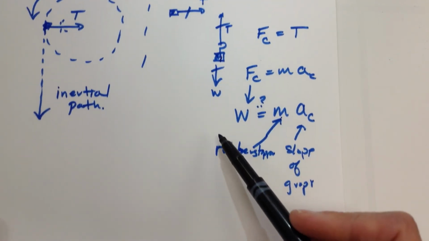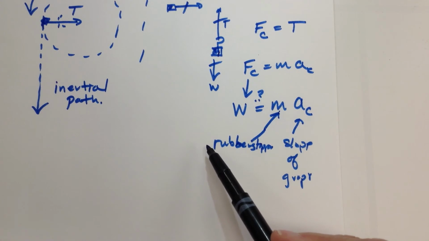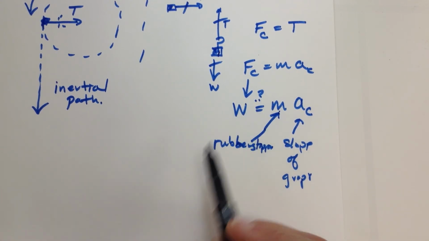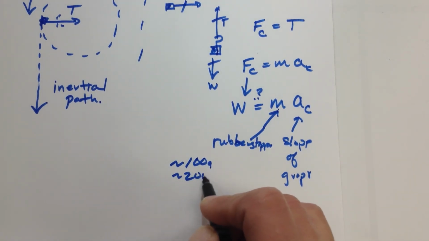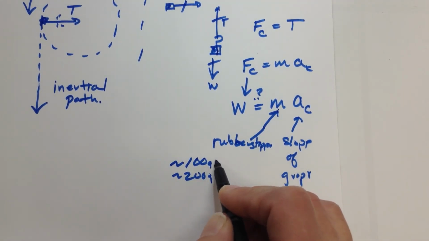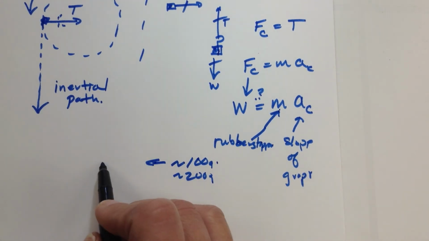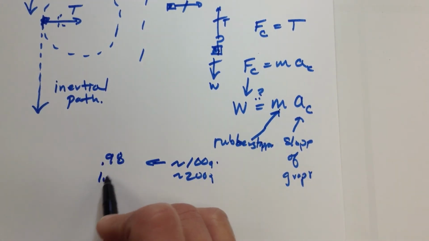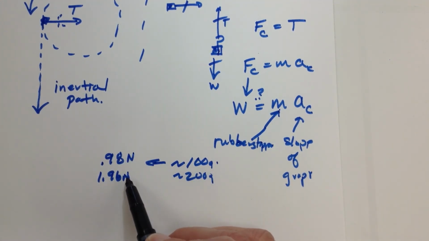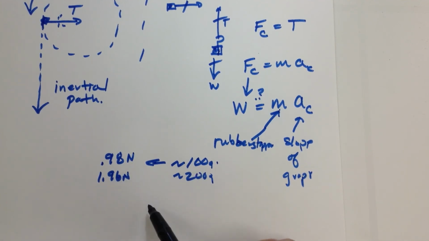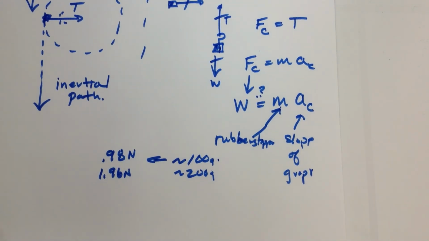So you can go back and look at your data, and I know the data was a little bit flawed, but if you look at the weight of your hanging mass, most of you probably used 100 grams or maybe 200 grams, so convert that into the weight in newtons. That should be 0.98 newtons or 1.96 newtons, depending on what you used as your hanging mass. That would be the tension in your string. You should have the mass of your stopper written somewhere as one of your control variables, and compare it. Multiply that times the slope of your graph and see how close you got. So that's just looking at the rubber stopper lab.